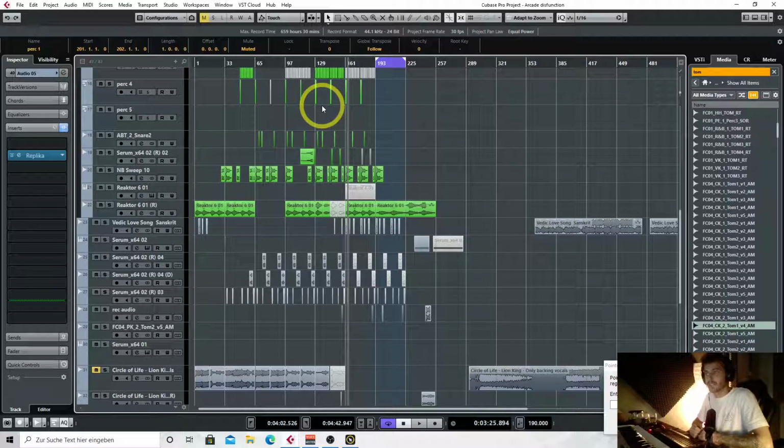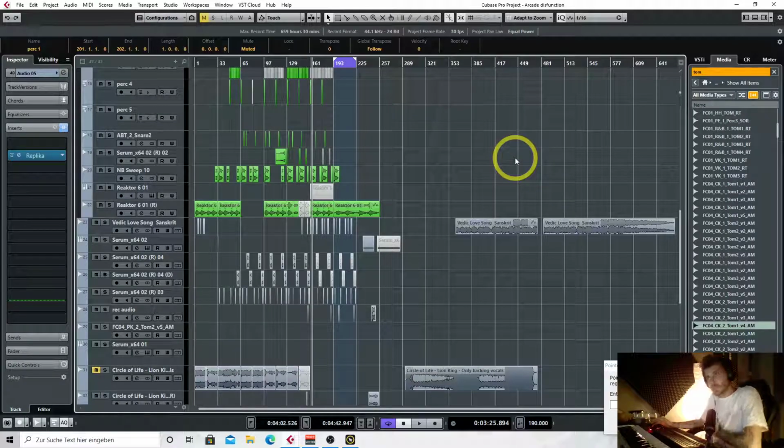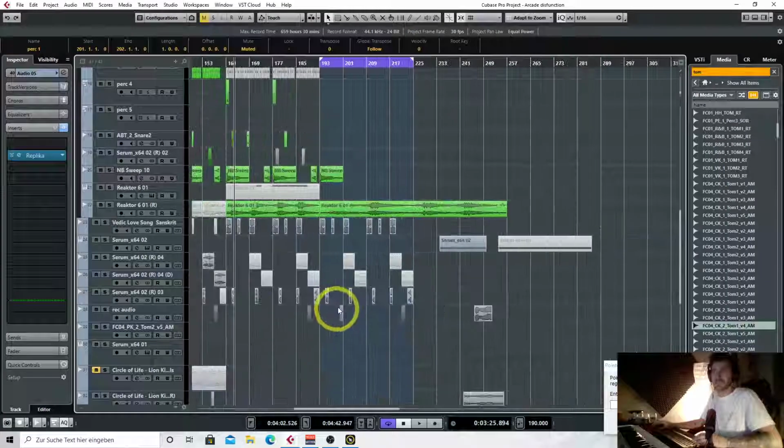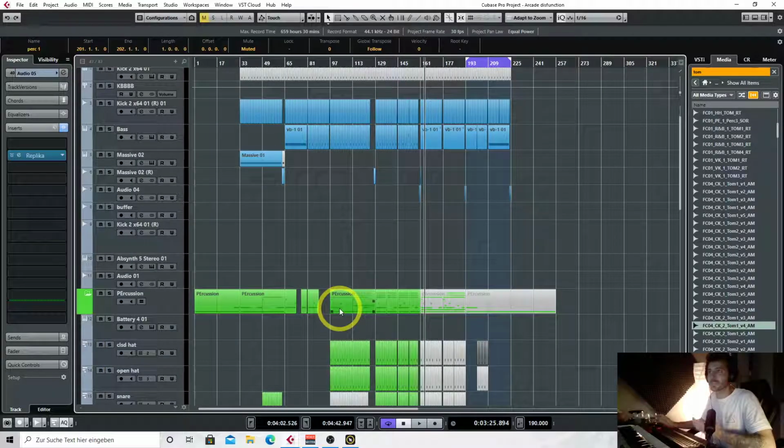So yeah, I hope this helped. Please give me tips if you want more stuff about arrangement, because it's really difficult for me to make arrangement content. I don't know how to explain how I work. That's really hard. It's stupid because I have this page to explain how I work, but the arrangement part is not so easy for me. So let me know, and see you at the next one.